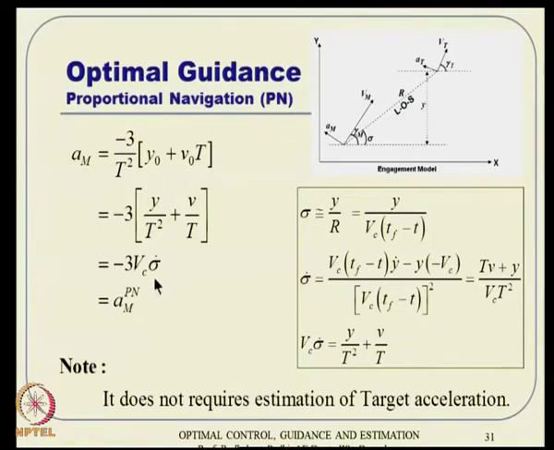Okay. Am is equal to minus 3 Vc sigma dot. And also remember this is nothing but Am, and this small sign incompatibility, if you see, is a minus or plus, which again depends on the definition of Vc. Here, the definition of Vc we have used is something like Vm minus Vt, but if you take Vt minus Vm, then obviously it is going to be plus. Okay. So, this is what it is.